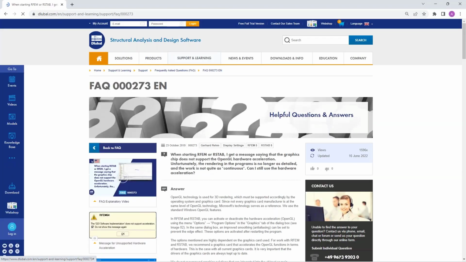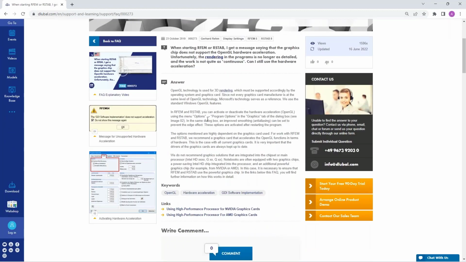So just read the FAQ. We recommend graphic cards from NVIDIA or AMD. And we strongly advise not to use an integrated GPU, as there are often problems due to the drivers.